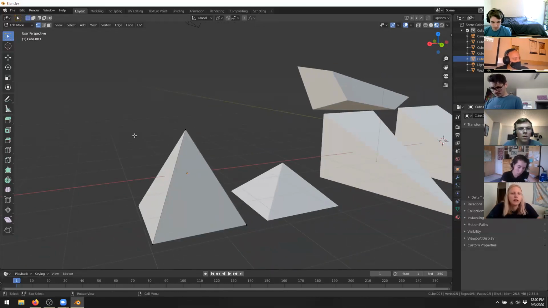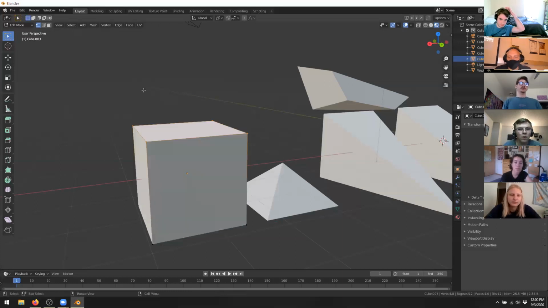Quick question. What's up? If you were to go back from your pyramid with the 4 vertices at the center, if you changed your mind and decided you wanted to go back to a cube, is there a way to snap it back to a cube at the 1-to-1 ratio, or is it just eyeballing it after? So let's tinker with that real quick.